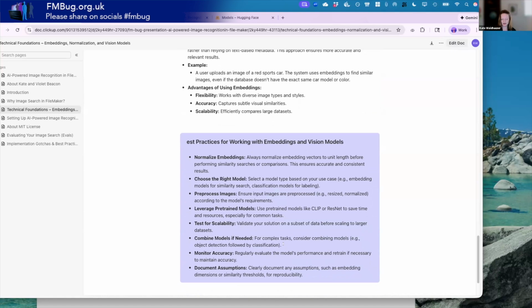Again, this gets into a little bit more complex stuff, and what I'm going to demo is just going to be the FileMaker stuff, but I just wanted to let people know that there are a whole other variety of options. If a vision model is something that your FileMaker application can benefit from, there are a lot of other ways to take advantage of it.